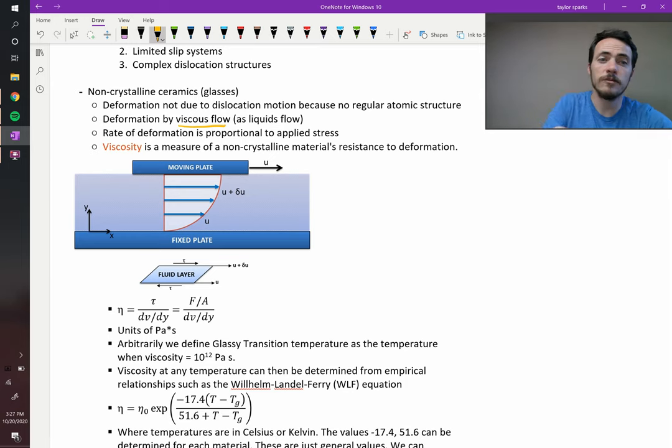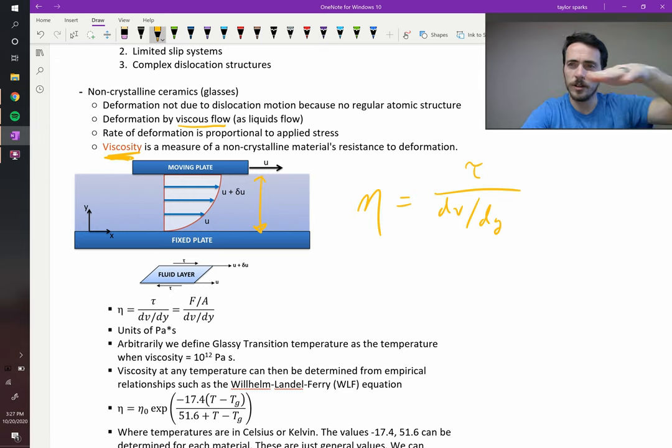This gives rise to this concept of viscosity. Viscosity is an important parameter, especially for glasses. Here's how we calculate it. Viscosity eta is going to be equal to the shear stress that we apply divided by the gradient in the velocity below the sample, dV over dy. So if this is your sample, and it's over this liquid, so your sample is the liquid there. You take a plate across the top, and you're going to slide it.